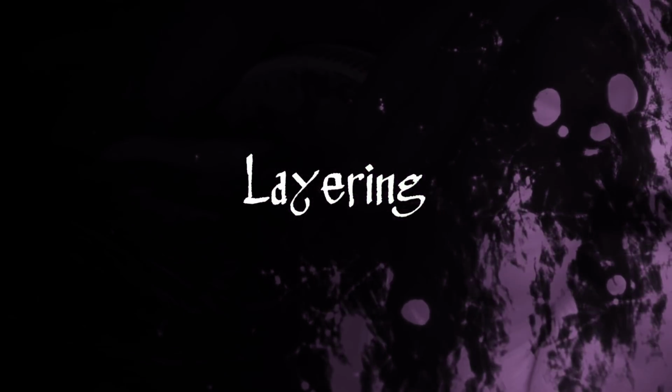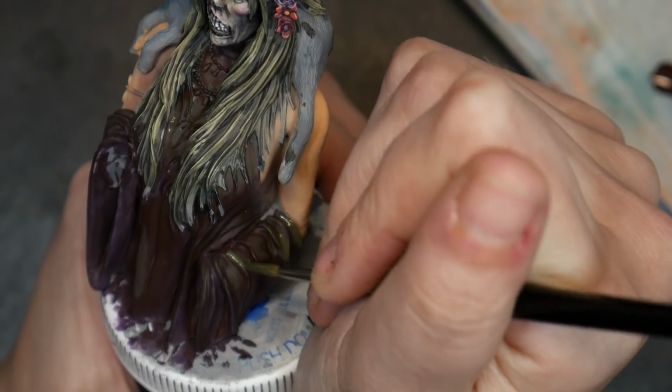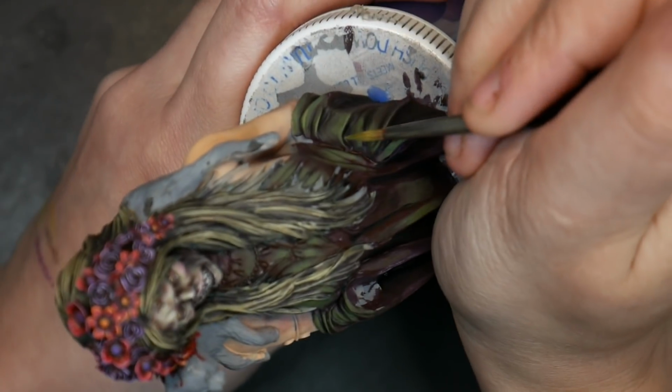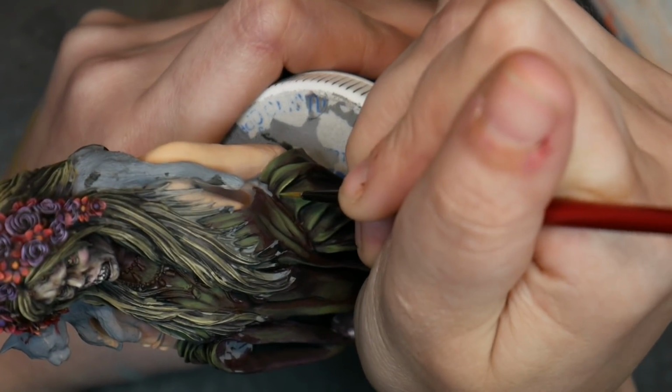Layering. Layering is the action of placing several applications of paint over top of each other. Layering is a great way to blend colors and build highlights and shadows. Your layer consistency should be the exact same as your base color. The goal for a layer and a base coat are the same. Apply as opaque of a paint as possible. The only difference is that layering is done on specific areas to build up highlights and shadows. The important thing with layering is creating a smooth gradation of colors. You don't want to use paint that's too thin, otherwise you're just going to need to apply more and more layers till you reach your desired color.